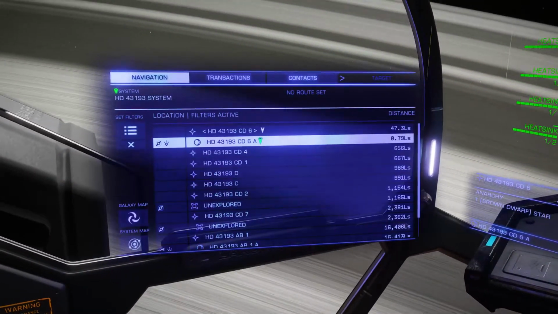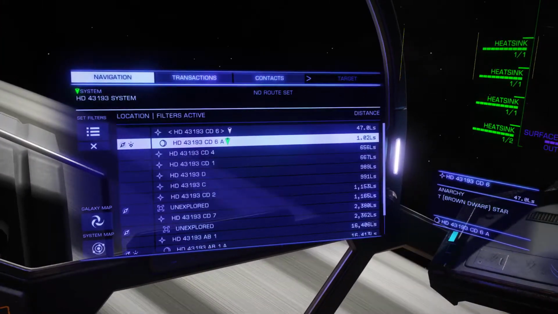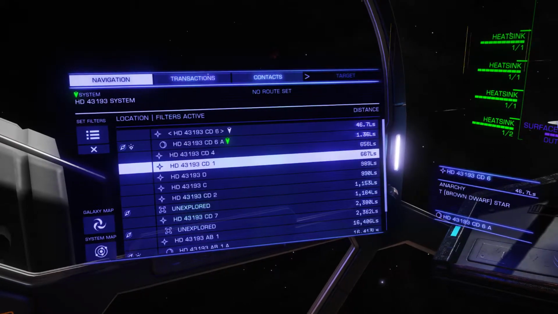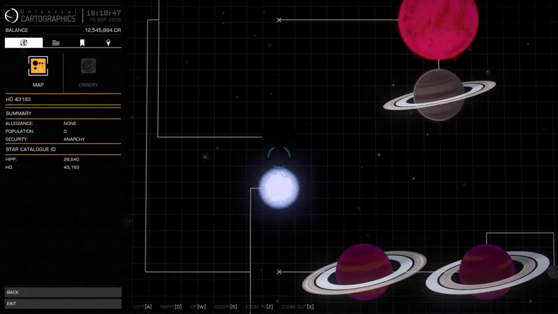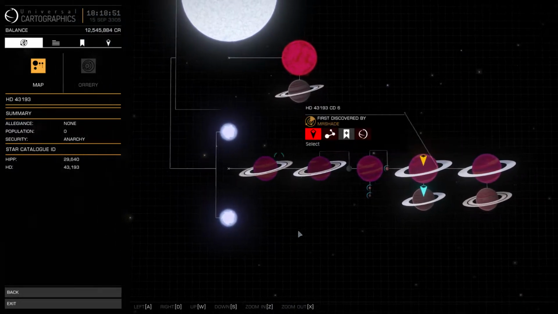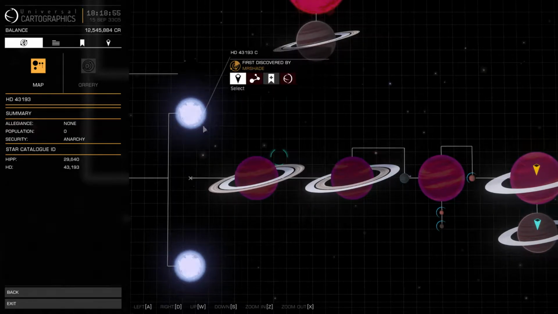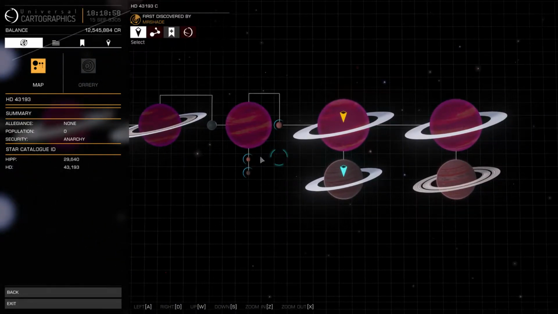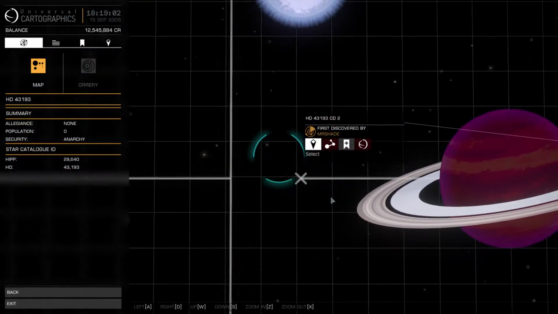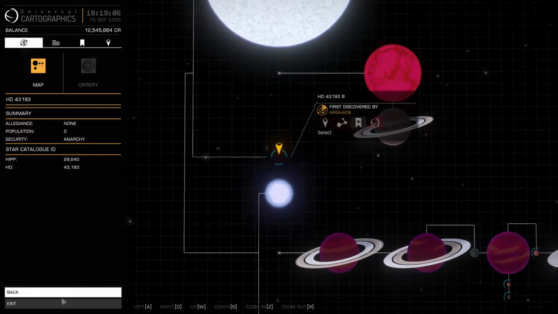But let's, oh, here we go. Let's actually look at the map. Where am I? Okay. So there's the neutron star. Where's the black hole at? Black hole hiding in here somewhere. Here we go. Let's go look at that.